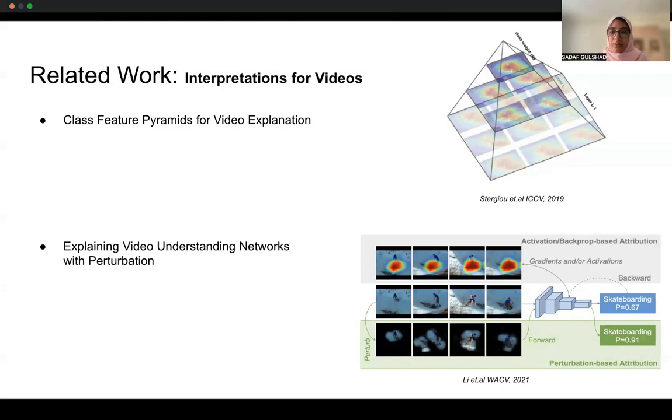In this work, the model explores each layer and tries to find the kernels responsible for classification, while the second work utilizes perturbations for providing explanations. They perturb the input video and try to figure out which part of the input was responsible for a specific classification. However, both these methods are post-hoc and single level, while in our work we provide built-in explanations and also provide hierarchical, different levels of explanations.